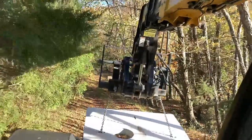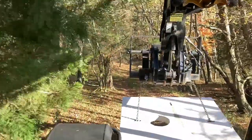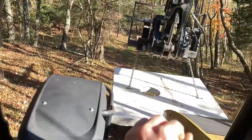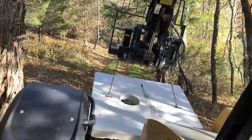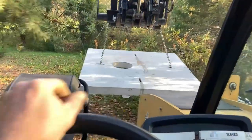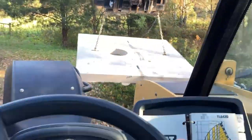For the water that's all the way in the back of the farm, on the far side of the Mountain Valley Pipeline right-of-way, this was kind of a tricky one. The little roadway going up through there fits a truck nicely, but for this machine it was a little wide. You really had to be careful that you didn't get your downhill side too far over — it was a little wet — so you just had to take it easy, make sure you got around all the trees and didn't run into any of them because it was a little tight.